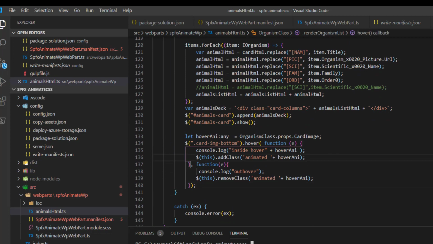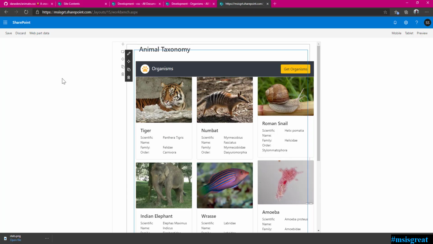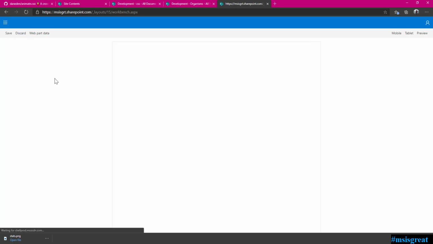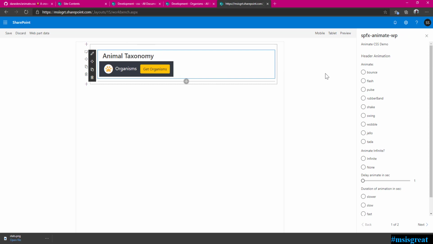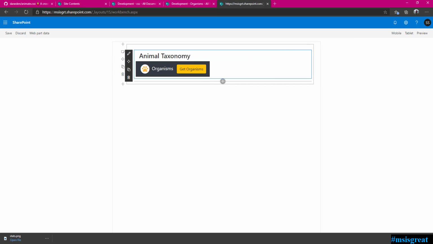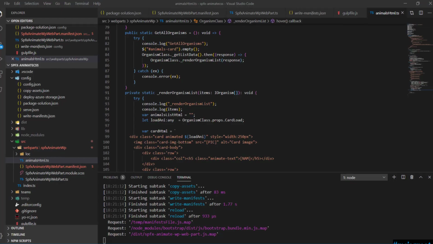So now I will run gulp serve. This command, let me wait for it to build. Okay, now it has completed the build. Let me refresh it. Hopefully there should be a flash animation for this. I don't know why it is not. Maybe something is going wrong here. While loading it should come up. Let me see, it is not happening. Okay, but the properties are all here. That's fine. Let me debug that. So go back to the code. Let me find out what the issue is.